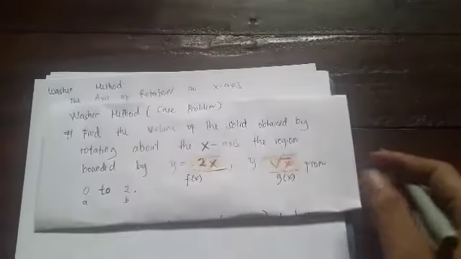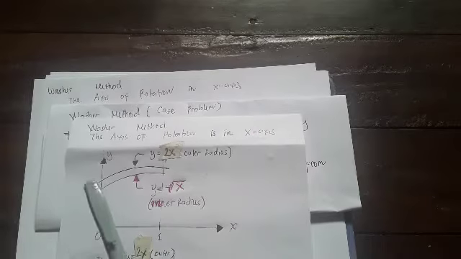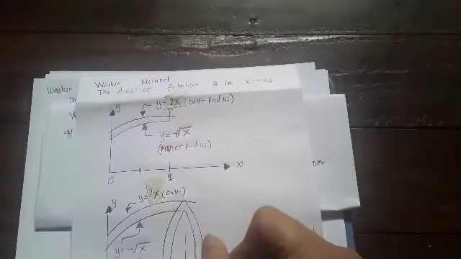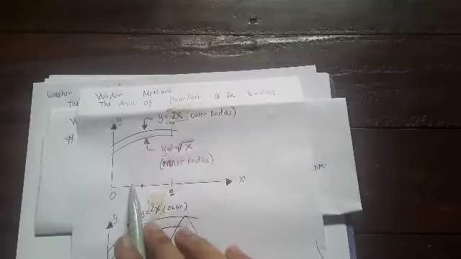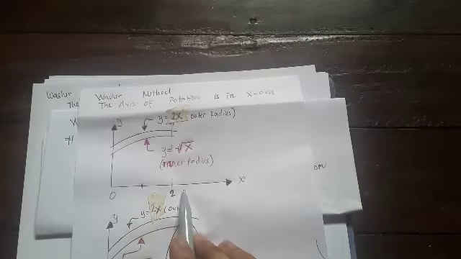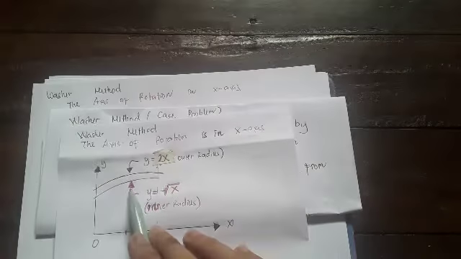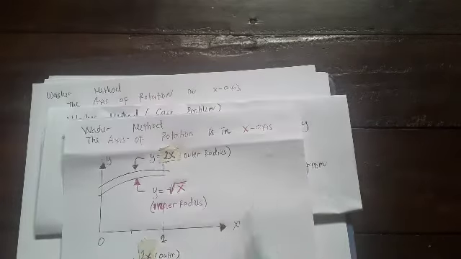Let's have a graph in order to understand what the problem talks about. The axis of rotation is the x-axis, so this would be the graph. We have a two-dimensional figure from 0 to 2. Along the x-axis we have the interval from 0 to 2, and we have the value of our y, which represents our outer radius, which is 2x, and then the second y represents the inner radius, which is equal to the square root of x.